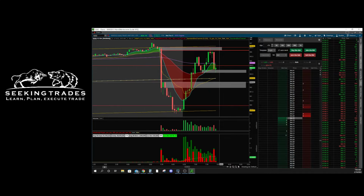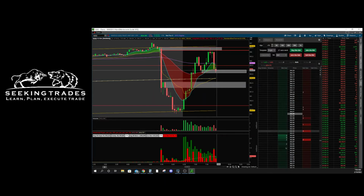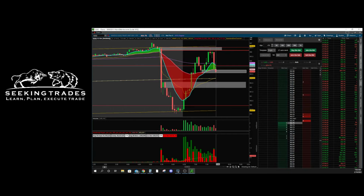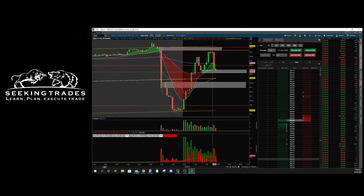price action. So now I look down here at my volume candle. It's kind of going up a little bit as far as the green goes, but now here comes the red. I need this 5-minute candle here to close as a doji, meaning I want it almost a neutral bar. But as you can see, people are stepping up to buy. You got traders stepping up to buy right here.